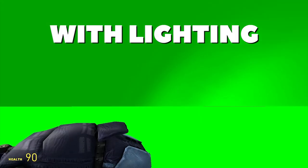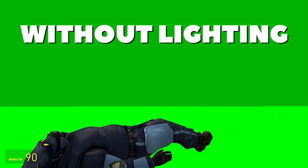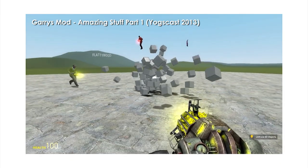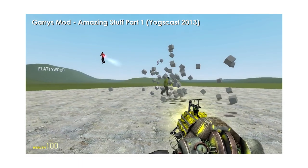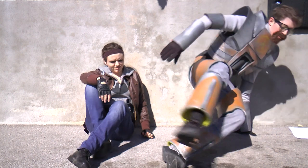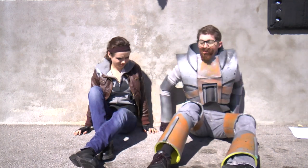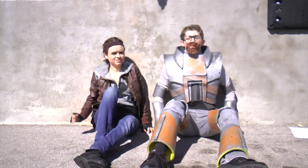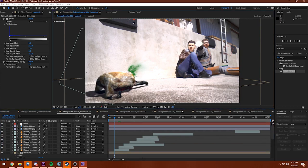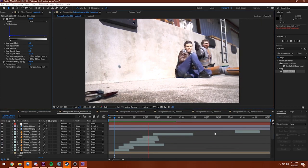90% of the work done. The lighting obviously did not match at all. In Garry's Mod everything is very flat — there's no directional lighting, it's basic low quality, still running on the Source engine in a big open field. By comparison, our shots were in very harsh sunlight in the middle of a Texas afternoon, so there were sharp shadows everywhere. So I did my very best to match the contrast and color, then added in shadows underneath the characters, added in whatever gunshot effects I needed, and voilà — we got a headcrab being shot in the face.